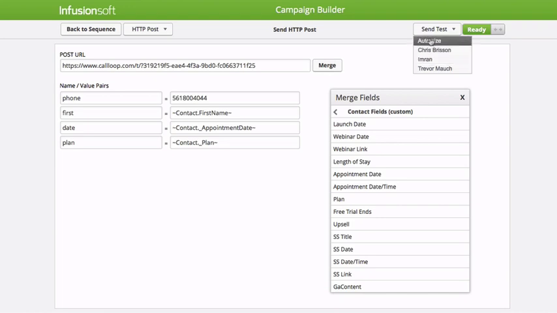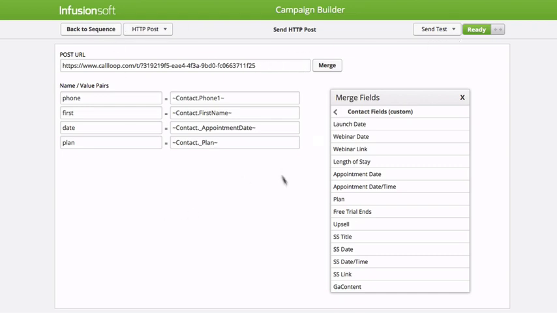If I click on any of these, it's going to send a test to this number. Maybe I want to merge in this information to make sure what it looks like. Once you send yourself a test and the message looks good, you can just convert this back to phone 1 and turn it on, and you're good to go.